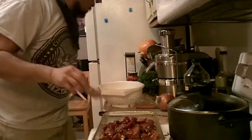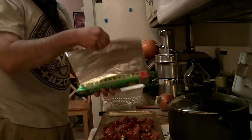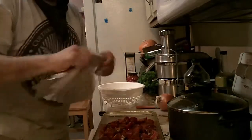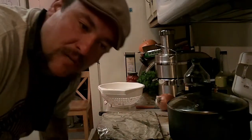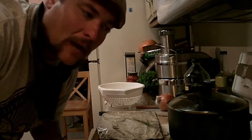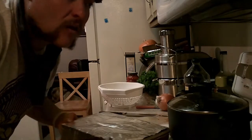And then this will be good there. We're going to wrap foil in one instance just to keep the moisture in. To make more of a sun-dried tomato, you would do it more dried and let that water evaporate out. So we're going to keep a little bit of the water. We'll probably drain out a little bit, but we still want the roasted garlic and tomato essence there.